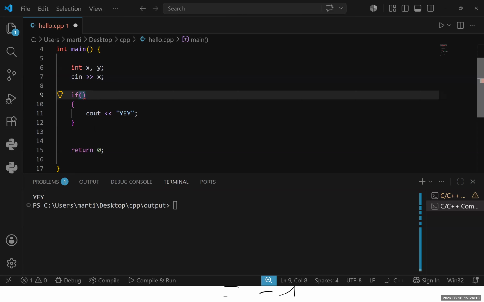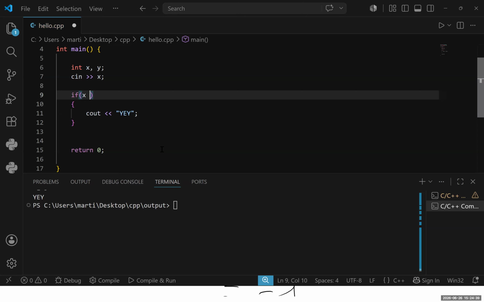So we can do like x equal to 0, or, sorry, no. We have to answer yay if the number is not 0, right? So we could write, for example, x. Regular equal is like equal, right?